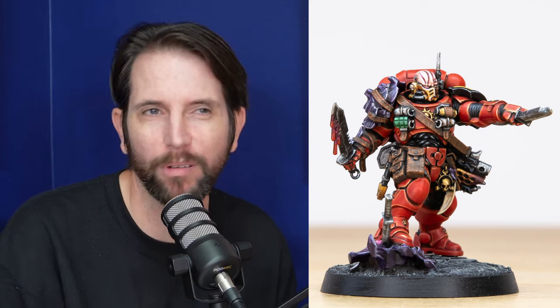For this Lieutenant, there's a lot more smaller details. I noticed he's got a lot more grenades. He's got lots of little trinkets, some Tyranid bits and pieces. And with the weapon slung around the back, there's a few more pouches on him and things like that. So from that point of view, he was trickier than the captain. I know the captain was a Terminator and he's got a cape and all the rest of it, but they were big, open, flat areas, which obviously present their own challenges.